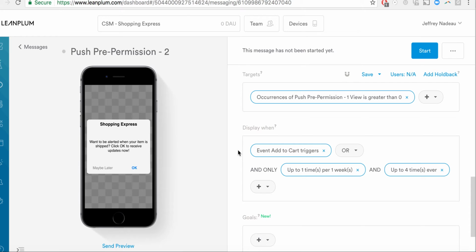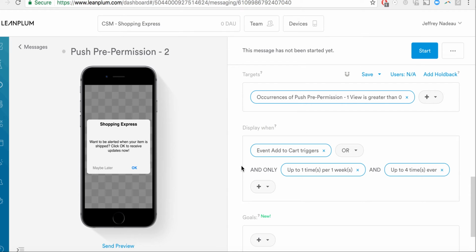And I've even customized the message to be a little bit more personalized, alerting them to an item shipping to them. And then I'm going to have the limits be up to 1 time per week and up to 4 times ever. So this will allow me to, again, show this prompt when the user is seeing value instead of just showing it right when they open the app for the first time.